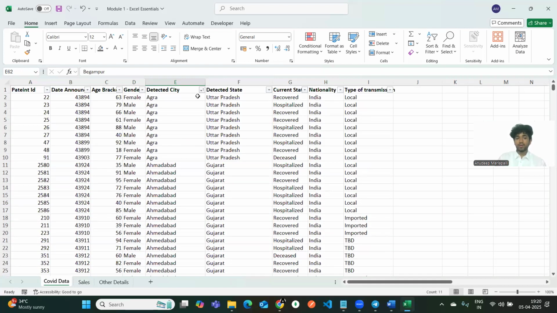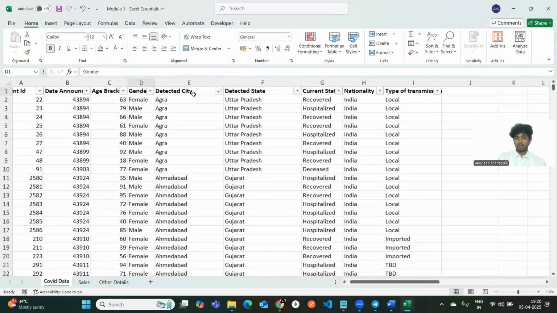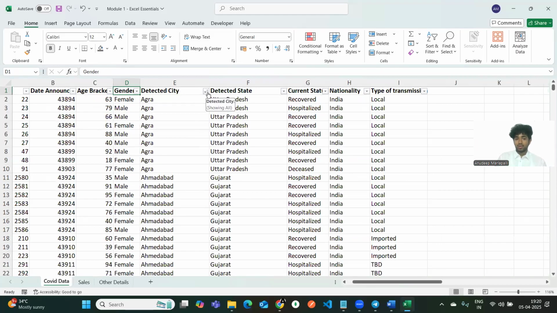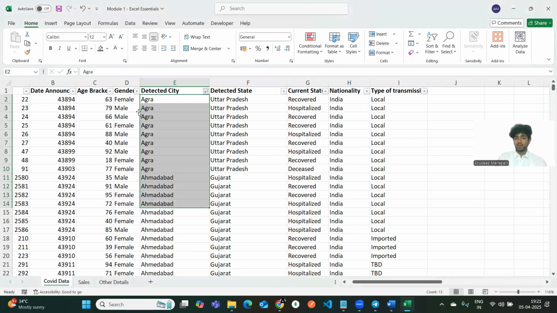Now, one thing you will see here is, if you have applied sorting on a column, you will be able to see this arrow. Here you are able to see this up arrow, which means sorting has been applied in the form of A to Z. You can apply sorting on this in Z to A order also. You can just open this and apply sorting in Z to A order.